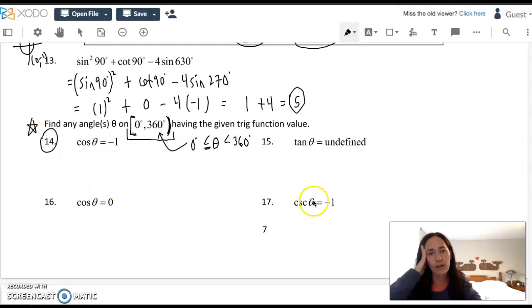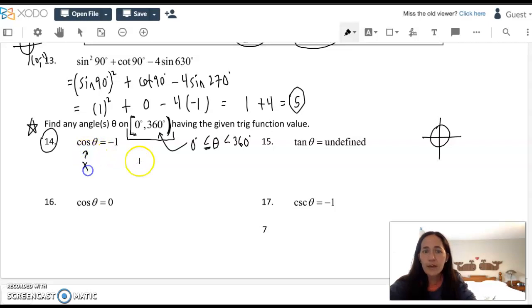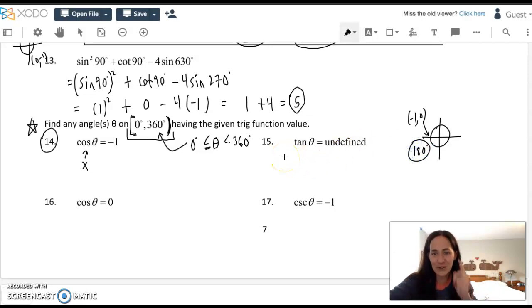Where would the cosine of theta be -1? If I'm seeing trig function values, I'm getting 1s, -1s, 0s, undefineds. I'm thinking quadrantal. Where on this unit circle, at what quadrantal angle or angles, would the x value be -1? Cosine equals x. So think about it. Go on the x-axis, go to -1. -1 comma 0 happens at 180 degrees. Here, you're actually finding what's going to be called an inverse trig function. We're going to talk about this more in a second. But if theta were equal to 180, you would have a true statement. Make sure you put the degree sign on that answer. Because the cosine, you can check it. The cosine of 180 is -1. And that's a good solution on this interval.